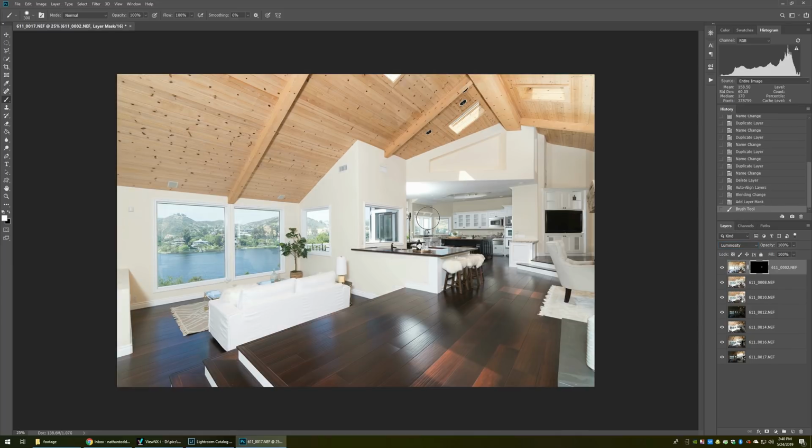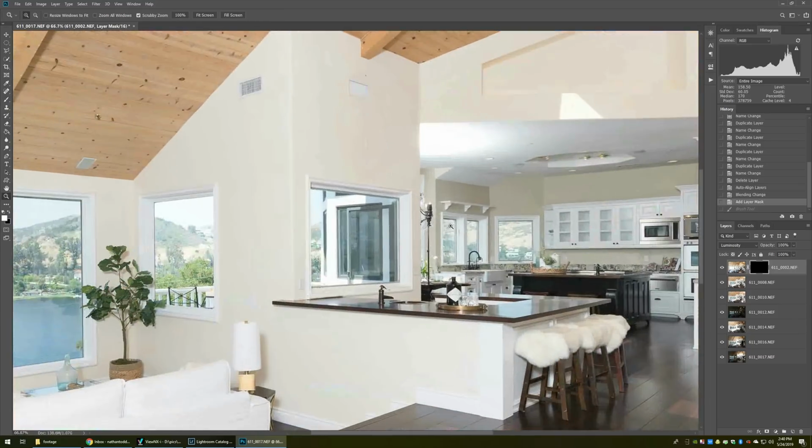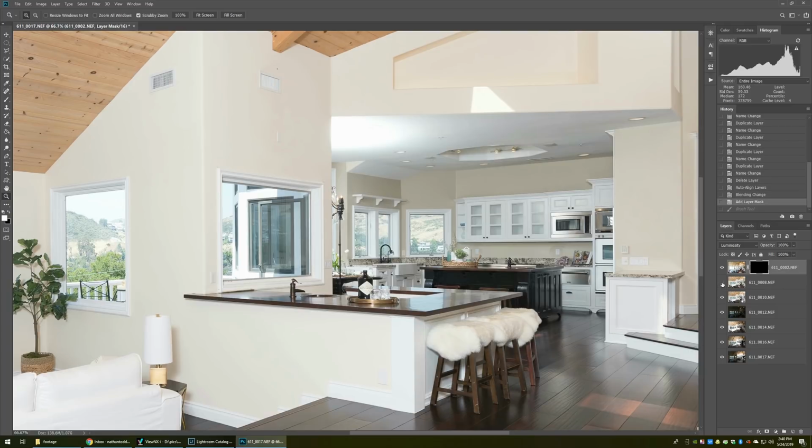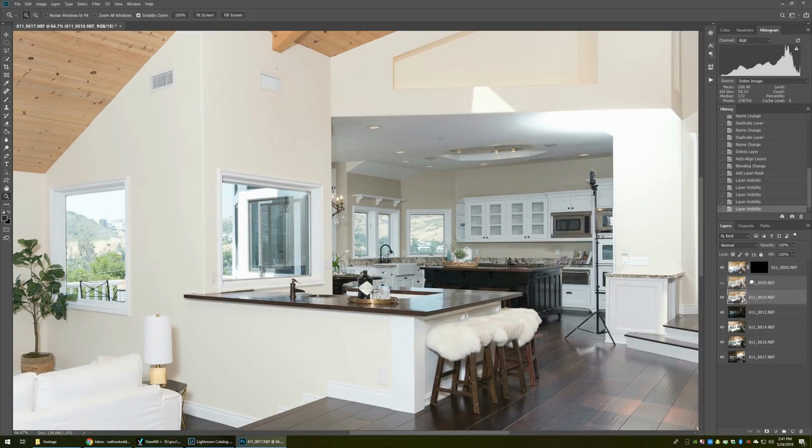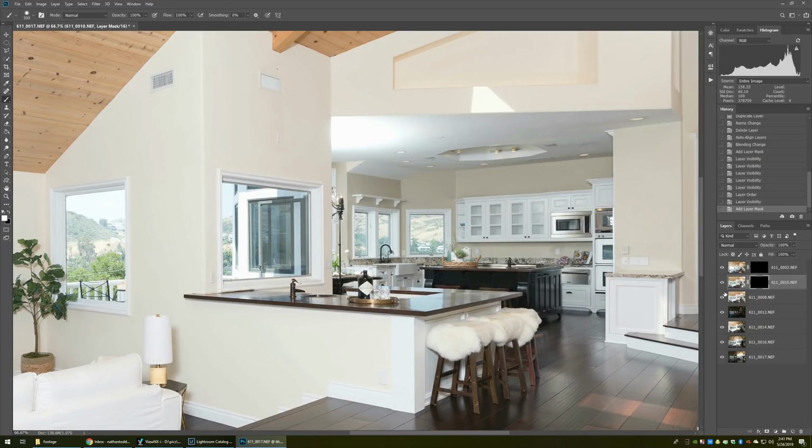Now we want to fix just this guy here with our composite. So what we want to do is zoom in here and see a little closer what's going on. We've got, remember, this shot here, and then we've got another one we composited over on this side, and it's a decision of which one you want to use to erase the other. In this case, I'm going to take this guy up on top, layer mask hide, take a brush at 100% flow, and then just paint over him.